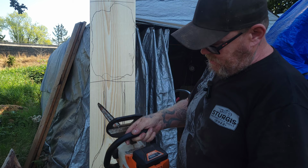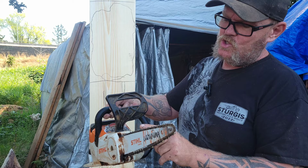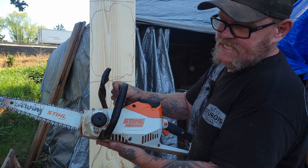I like this saw because it comes with a quarter pitch sprocket. So all you have to do is go to Steel and just buy a bar. And this is 0.3 gauge chain. I don't want to complicate it for you. But this saw here, once again, this MSA 140, is set up ready to carve.